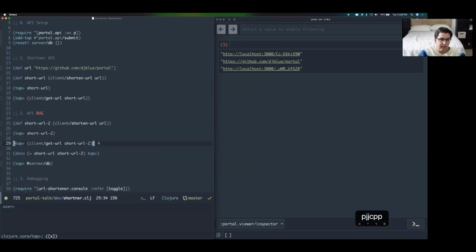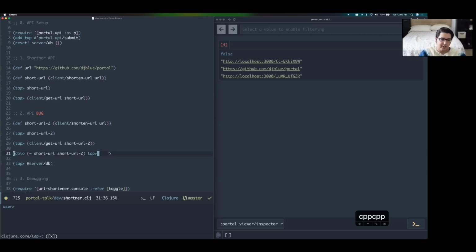And the other thing too is, they're not equal. So that's what that's showing. And this comes up commonly where you want to tap a value, but you don't want to return true, because that's what tap returns, right? So this is actually a really valuable tip right here. If you wrap the thing you're trying to tap in a doto, you'll tap it and then return the value. So this has been really handy if you're debugging code that's in threads and whatnot.